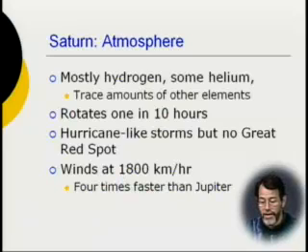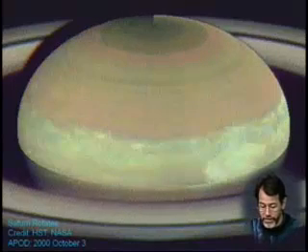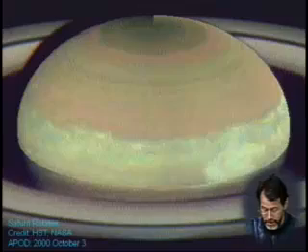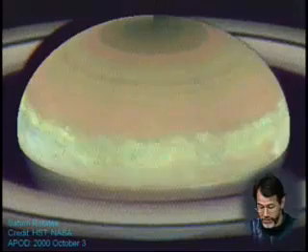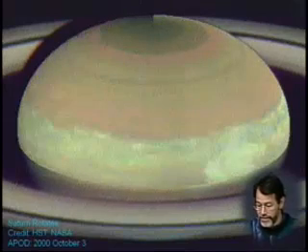So the atmosphere of Saturn seems to have fewer features than Jupiter, and at times faster winds. Here you see Saturn rotating, and you can see the winds, some features on the planet go around. So let me go previous and next so we can see it again, because wasn't that fun? Saturn is not static.